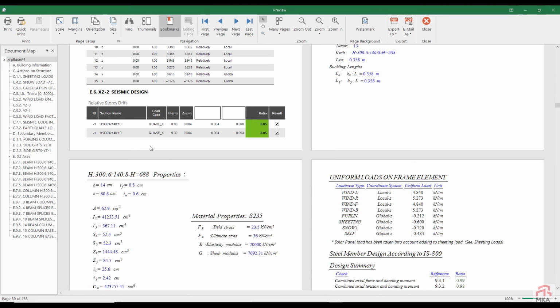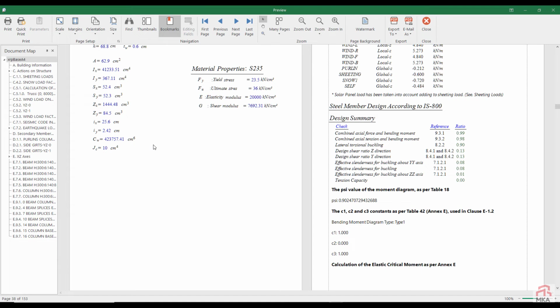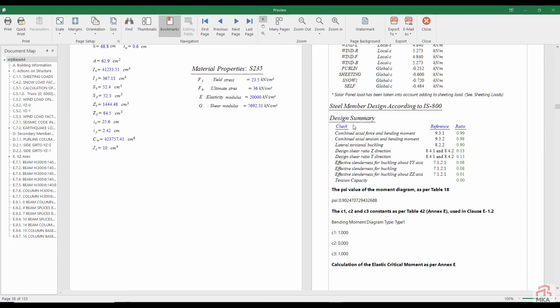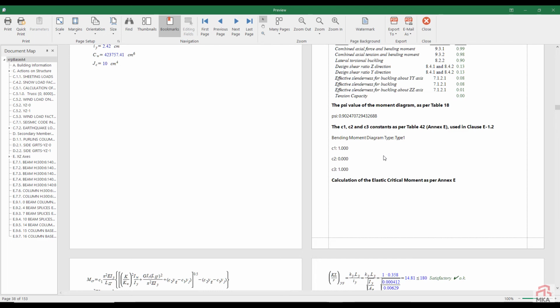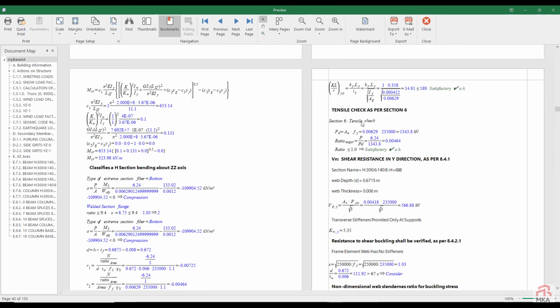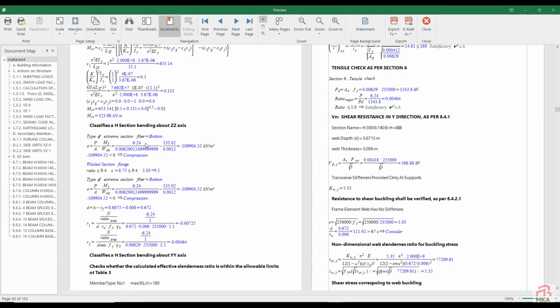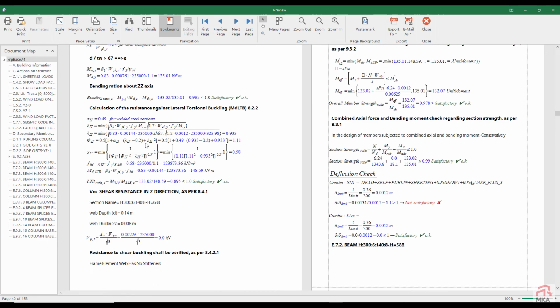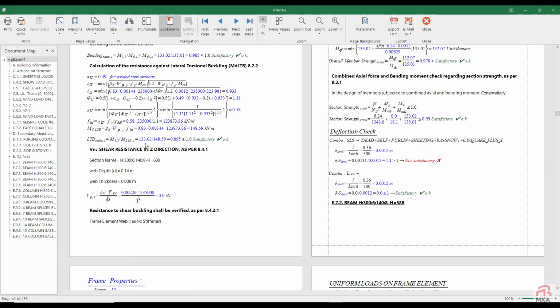Then it came to this H300 beam, it's checking the beams now. While doing these checks, it gave a result summary table. Apart from the summary table, this is how it shows the calculations in detail, so that the calculations can be checked. There was a problem with the displacement control over there. Even if it's something very small.